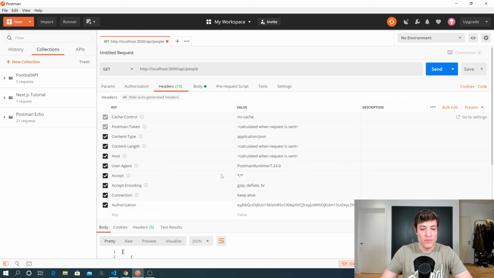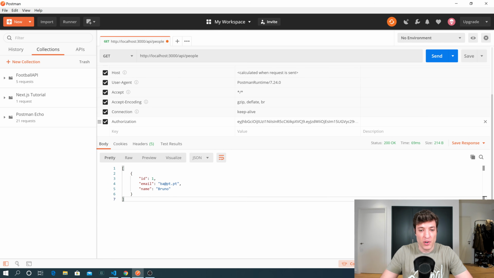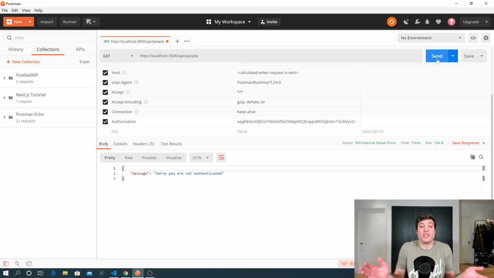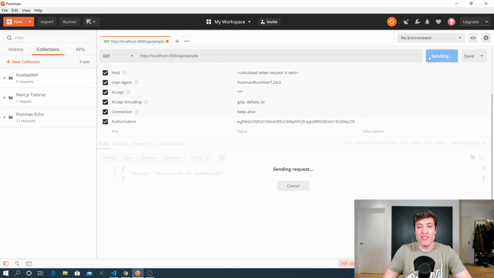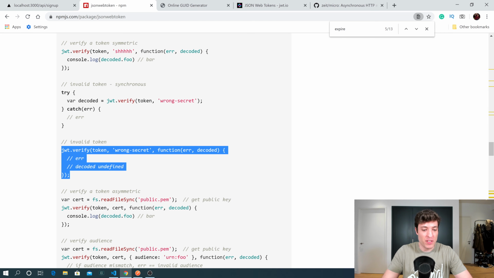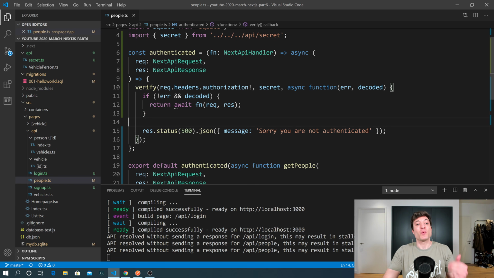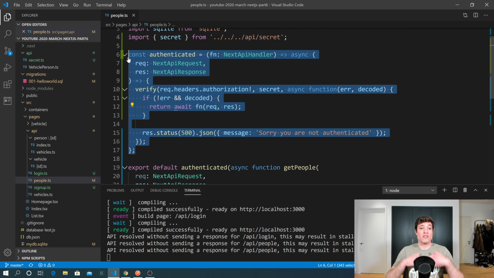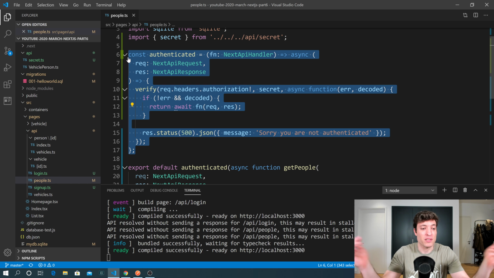If I go here and I change this header for something invalid, so if I put an X before, for example, now I will not receive anything because, well, it's invalid, right? So what we have here, it's now working again. So what we have here in this authenticated, we can start to use this authenticated everywhere in your application.